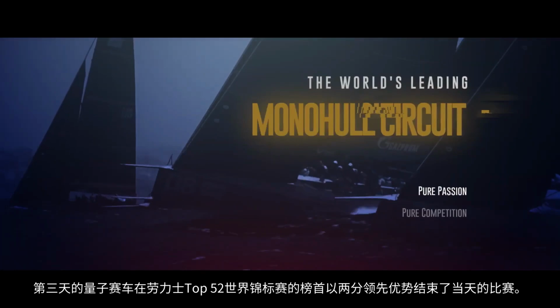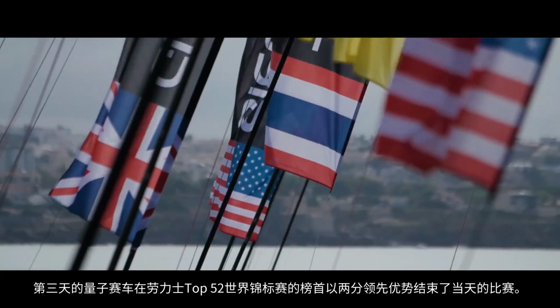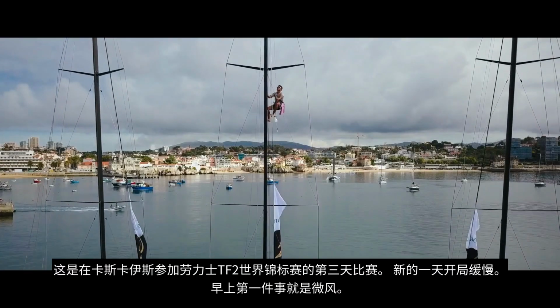Quantum Racing on day 3 returned a second and a sixth to finish the day, with a 2 points lead at the top of the Rolex TP52 World Championship. Well, it's the third day of racing here in Cascais at the Rolex TP52 World Championships.